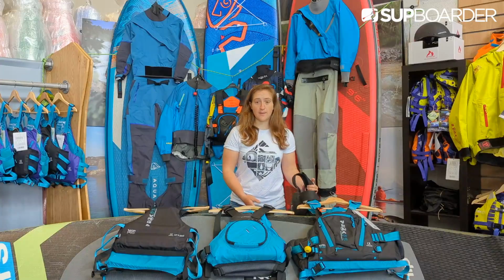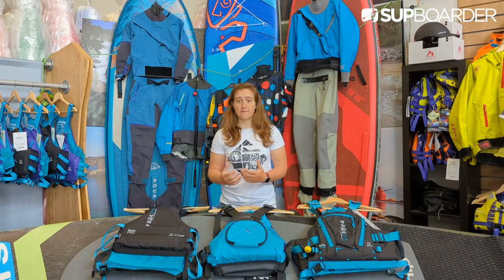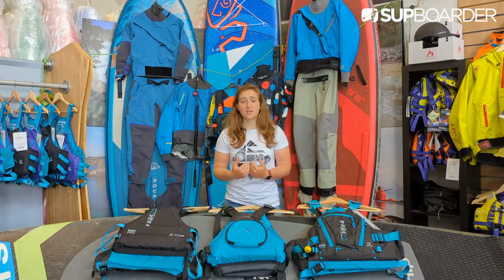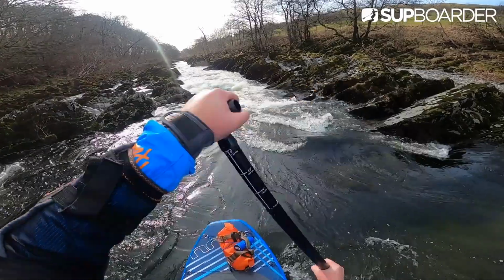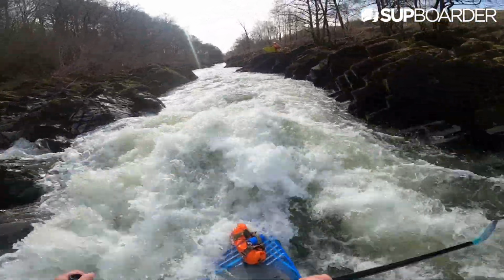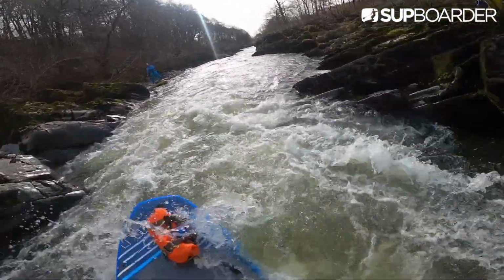As I spend a lot of time paddling on an artificial course, I spend most of my time using my Peak UK Racer BA. It's super slim, which means when I'm climbing back on my board, it makes it nice and easy. The fact that it's got a nice low profile means I hardly notice that I have it on. When I am out on natural rivers and I need a little bit more kit with me, I use a Hyco Guardian, as it wraps really nicely around my torso, making it super comfortable and non-restrictive, whilst also enabling me to carry plenty of safety kit.